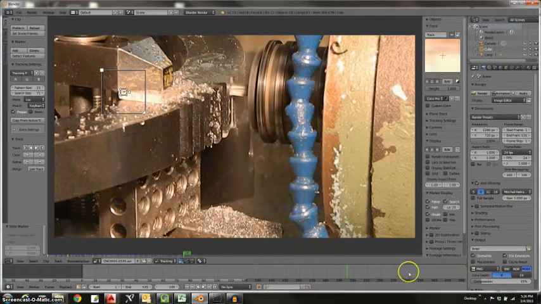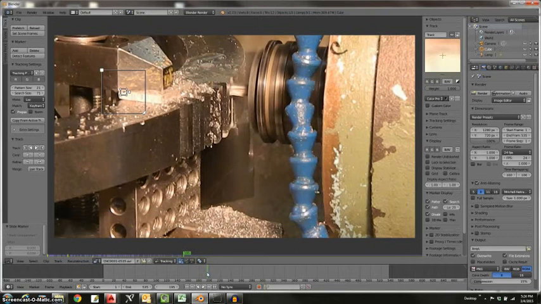Our timeline stops at 280. We can do one of two things. We can press our scroll wheel down, and then with it still pressed down, drag it left and right. We can also make that wheel come towards us, just spin it towards us, and it zooms out. And I can see the whole timeline.